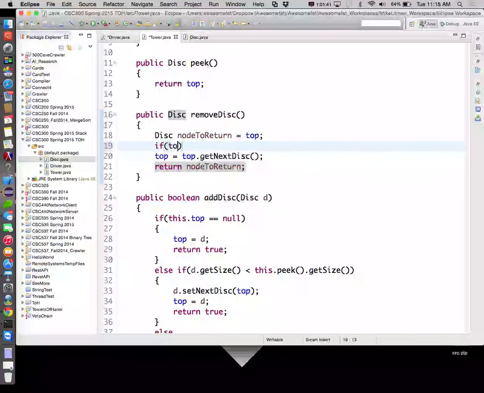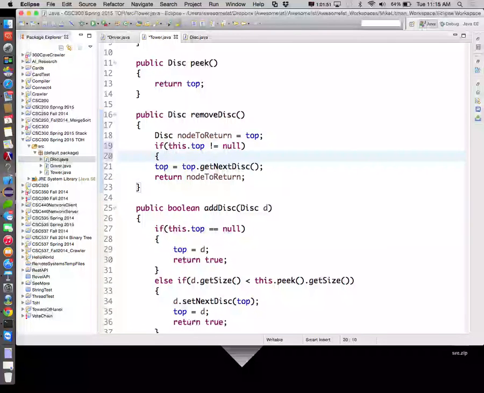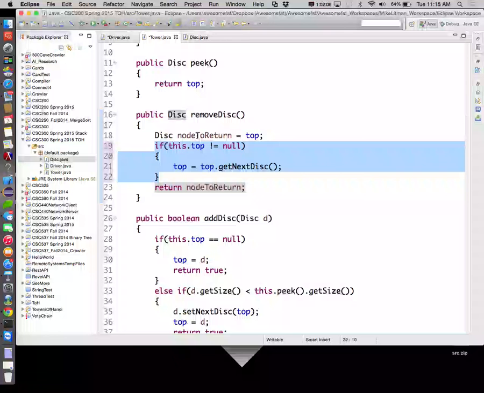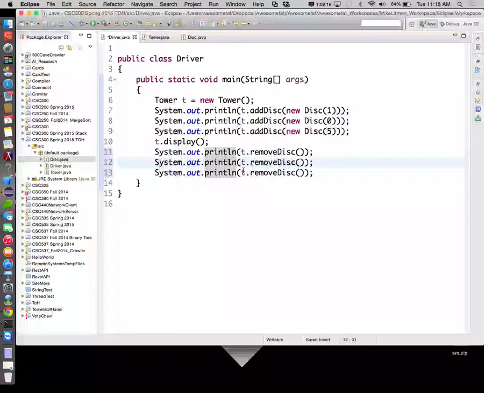So if I say this dot top is not equal to null, I like saying this dot top, just be explicit, then we know we need to update top. Otherwise, in any case, we're going to return node to return. If this was already the empty stack, we don't need to update anything. We'll just return what top used to be, which is null. So that'll be a null value. Okay? So now we won't have a null pointer exception. Instead, this guy boils down to null.